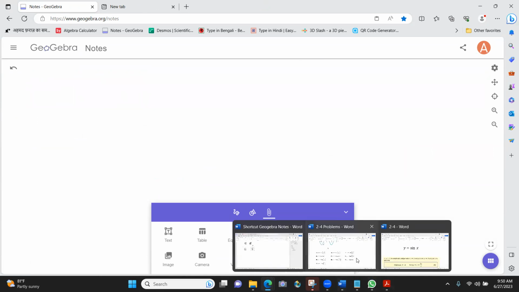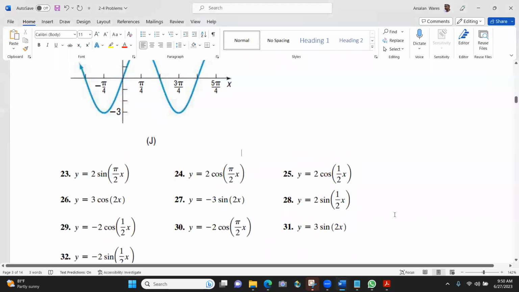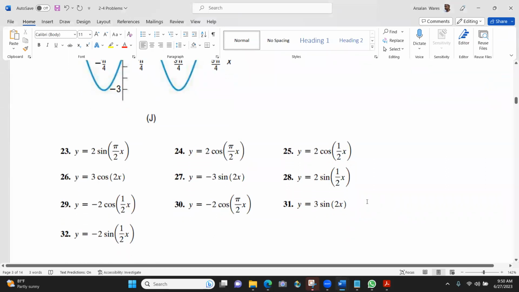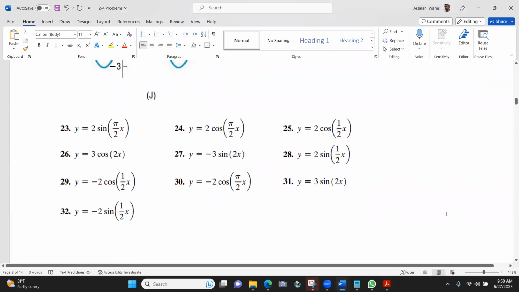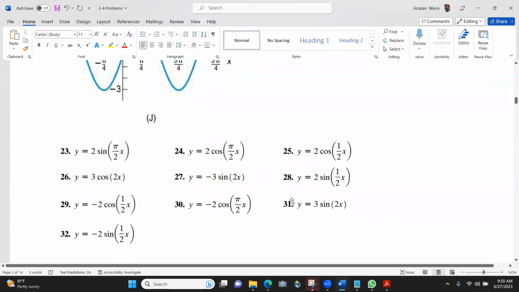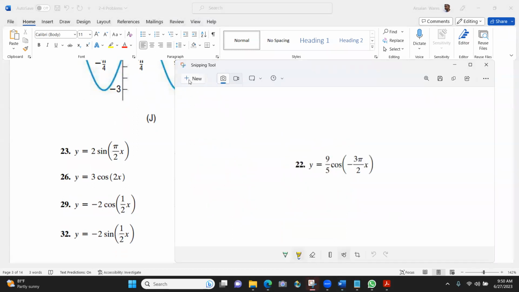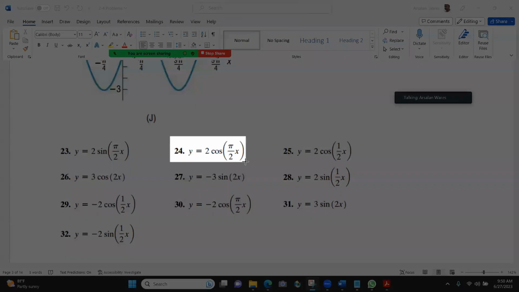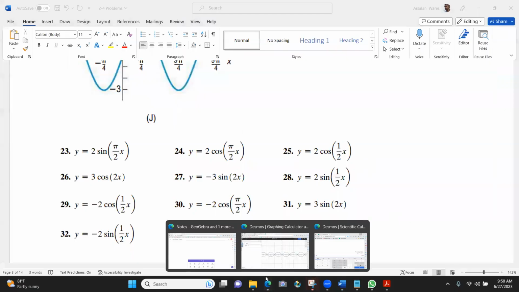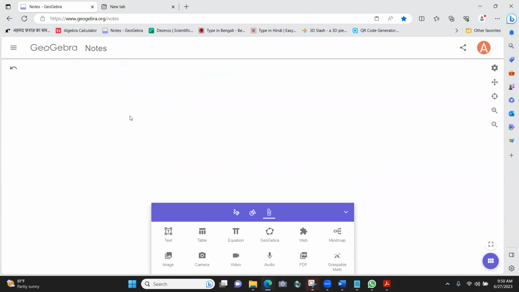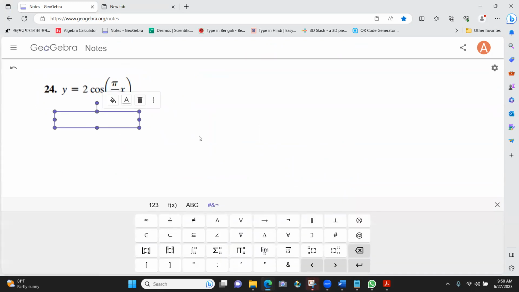All right, so I'm gonna grab a couple of problems. Okay, so let's see how we can do it, guys. I'm gonna do it this way. Let me do something difficult, number 30. Well, let me do something easier first. I'll do 2, as I said. So I'm gonna take 24 first, and even though I'm not asked to, I will find the amplitude and the period as we have been doing.